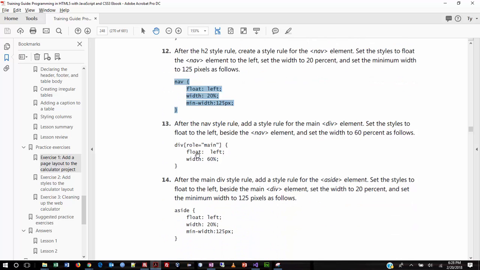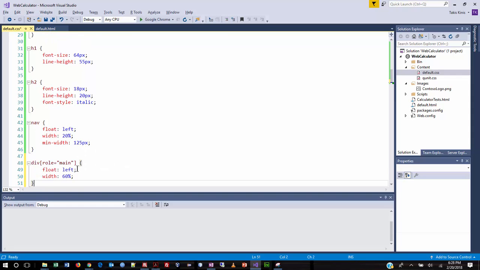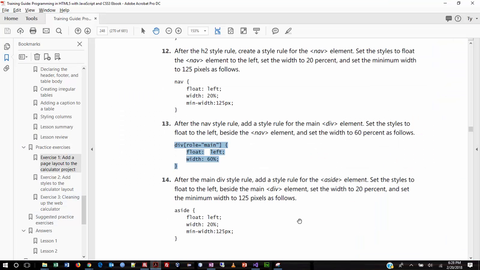All right. We also are going to apply some CSS to the role attribute. And of course, you guys should be saying, couldn't I just put an ID on it? Absolutely. Couldn't we just use the main tag? Absolutely. You absolutely could. But what they're doing here is showing you a combination of things that you can apply styles to attributes. Not really a common practice by developers, but it can be done.